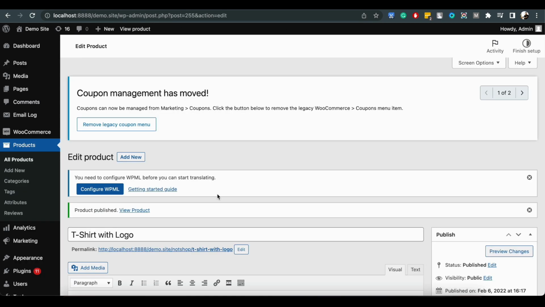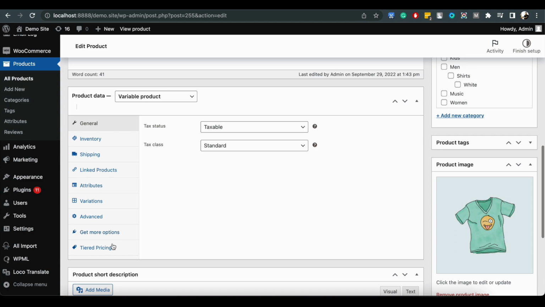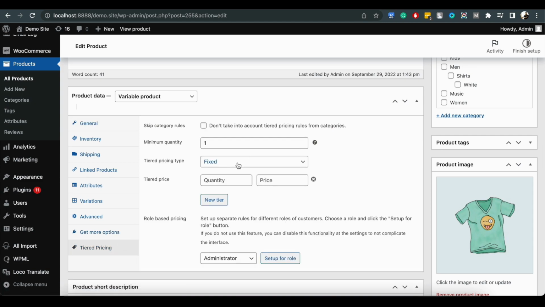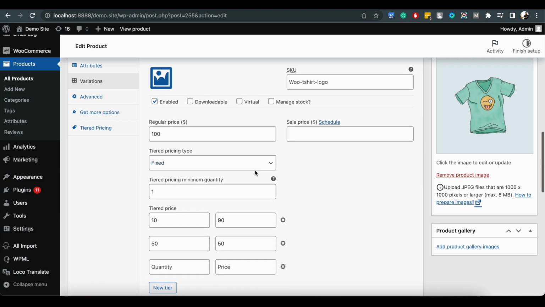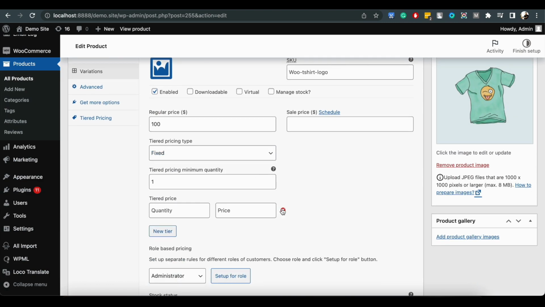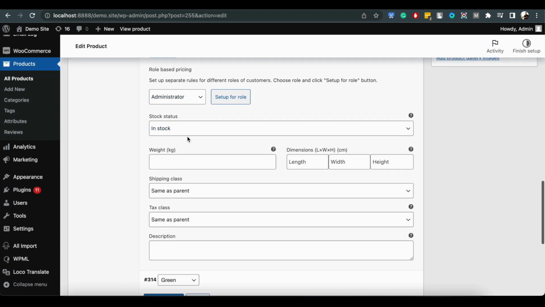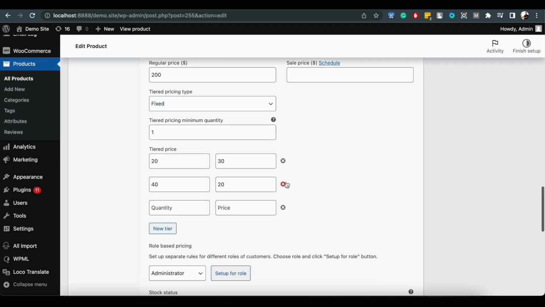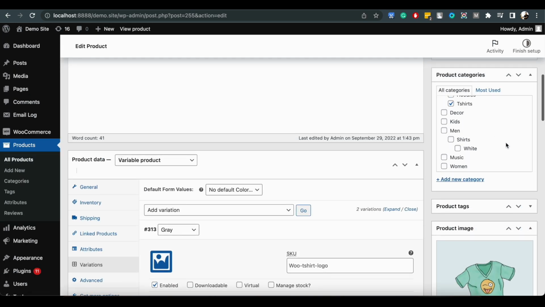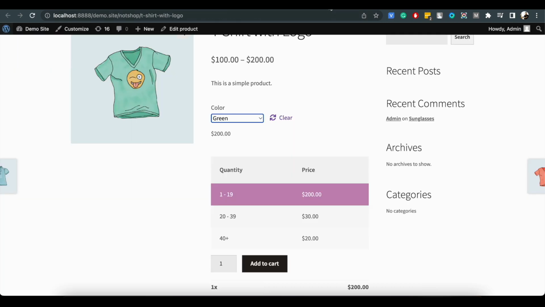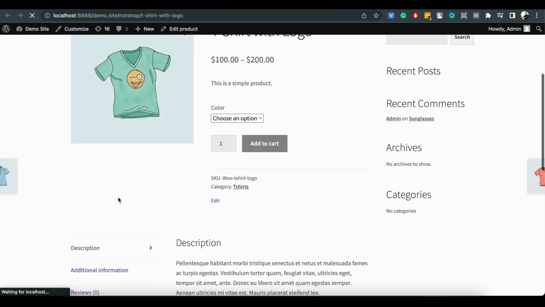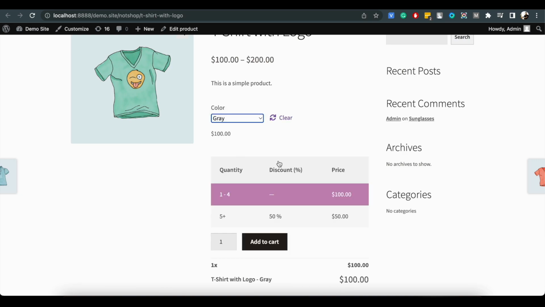There is one more way to set the tier pricing for variable products, and this one is used when you don't need separate pricing tiers for each of your variations, and you are able to set the general pricing rules for the whole product, which means that you don't have particular rules for your variations, which I'm removing now. So now the pricing rules that we set beforehand for each of these variations are not available anymore. So now, no matter what variant you choose, we have the same tier pricing rules for each of them.